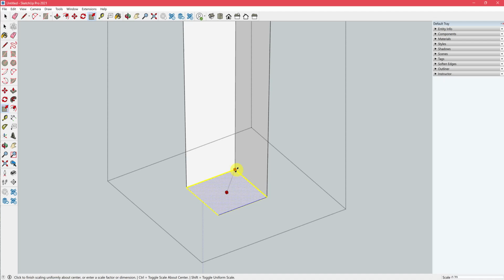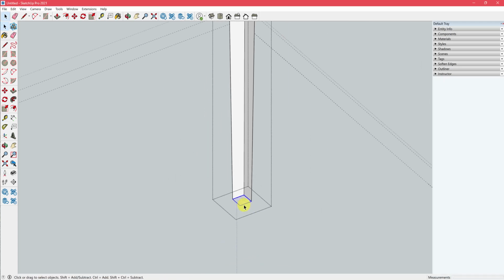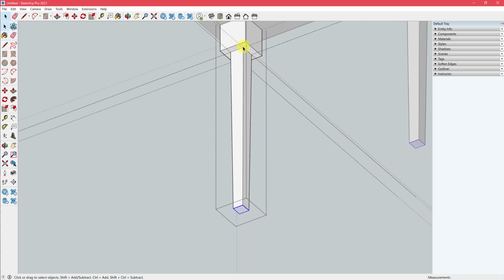And I'm going to type 0.75 for 75%. Enter. And we should be left with a square that's 1.5 inches by 1.5 inches. So we've got that nice tapering effect. This area up here was unaffected. It's still at 2 inch by 2 inch. We came down to this area of 1.5 inches.